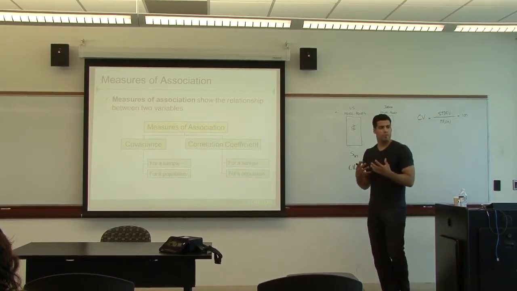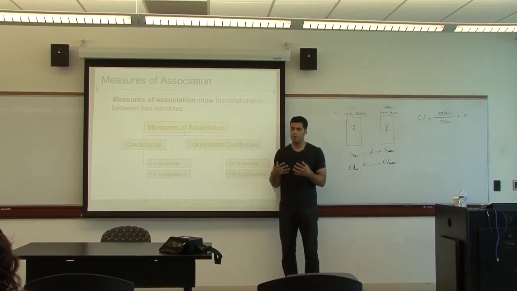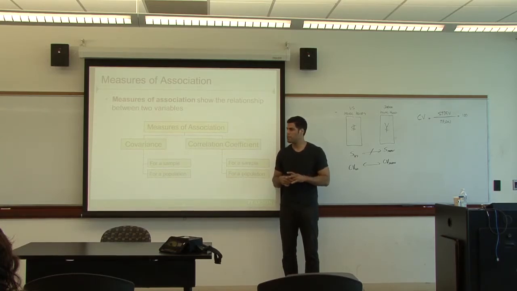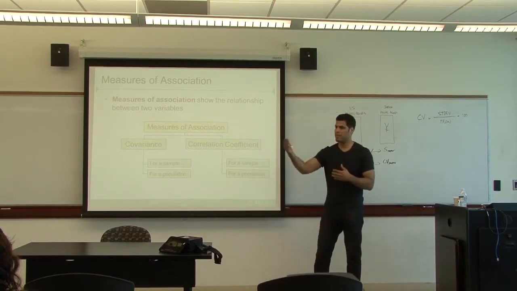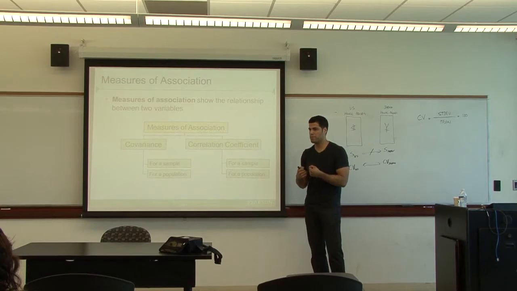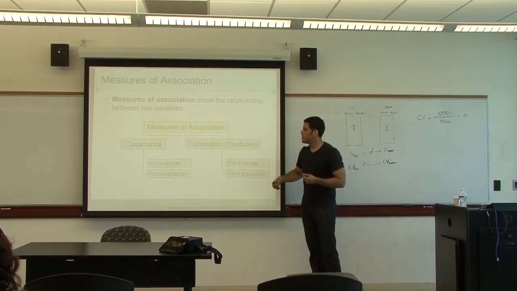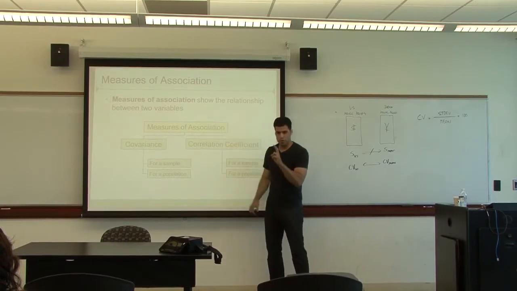So that's the point of this section: to look at two variables and to use measures that will tell us something about how the variables are related. Very useful topic when you're running a business and you want to predict things, like what's going to happen to sales. What are the things that drive sales and how are they related to sales? So you need to know about variable relationships. It's called measures of association. We're going to look at two of them.